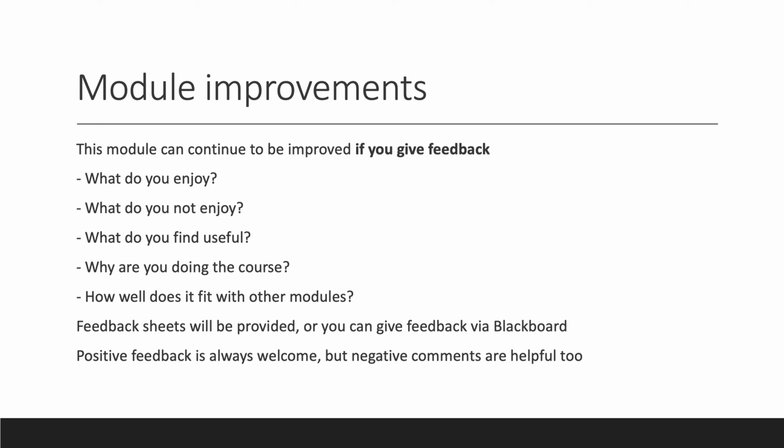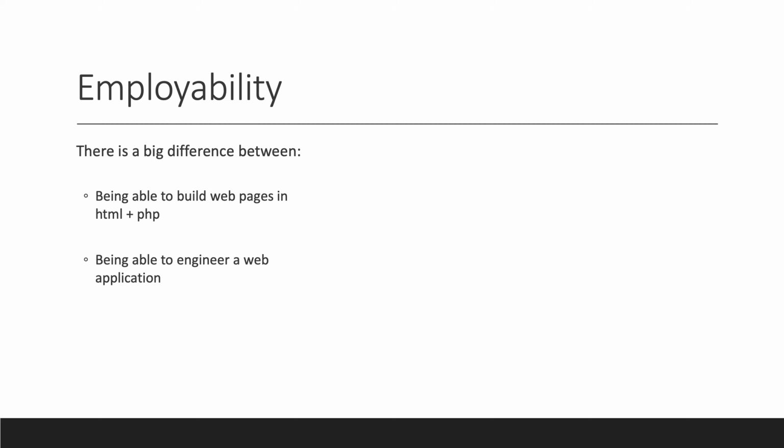I know for a lot of you this is an optional module. And I'd also like to know from you how well this module fits in with your other modules. I think sometimes you as students have a much better sense of the coherency of your courses than me as someone that delivers individual modules does. I'll be providing feedback sheets in the sessions, and you can also email me feedback, give me feedback face to face, or relay feedback in whatever way you think is appropriate. The feedback can be anonymous if you'd like that.